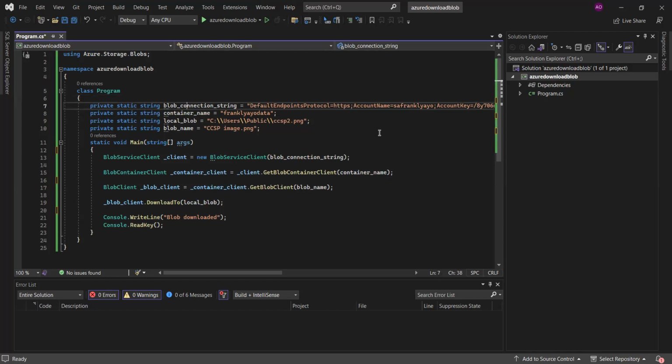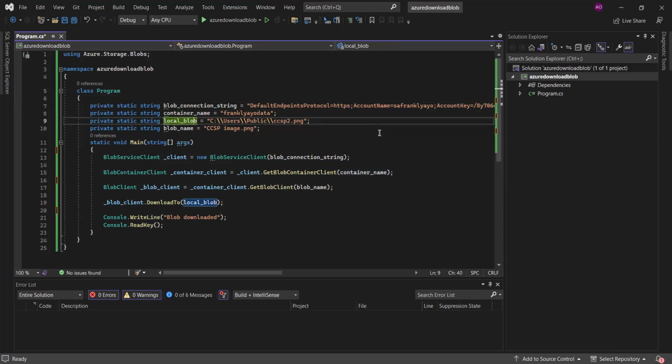Another thing I want to quickly add is that this is not best practice. It's not best practice to be entering your connection string within your code. I'll be showing you a better way to approach this later on. But just because this is for dev purposes, that is why I am doing it this way.